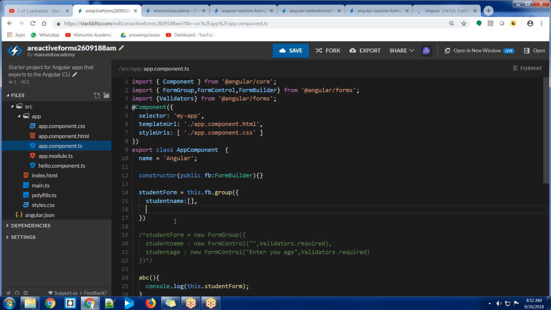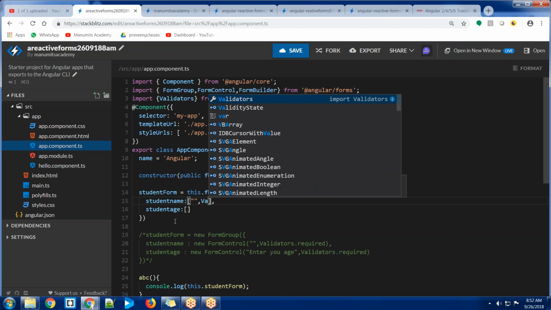studentAge is also an array. In this array, if you have any default value, you pass it as the first value, and if you have any validator, you pass it next, such as Validators.required.